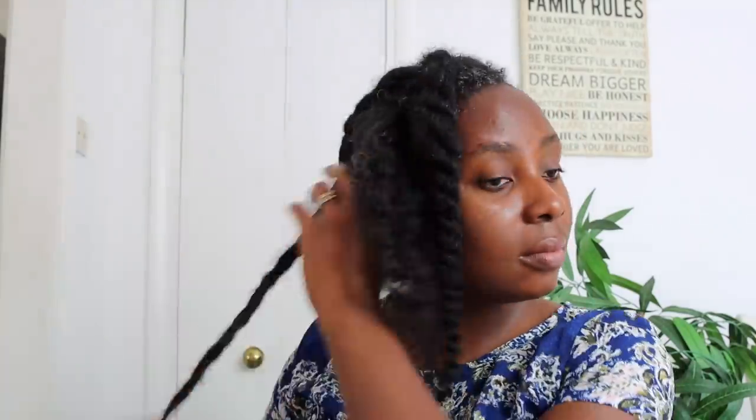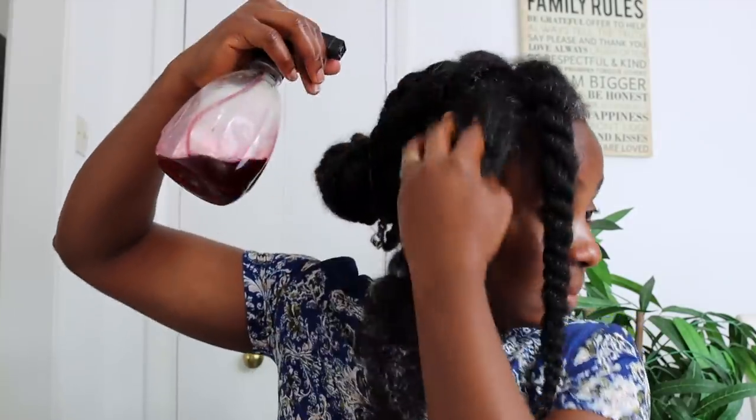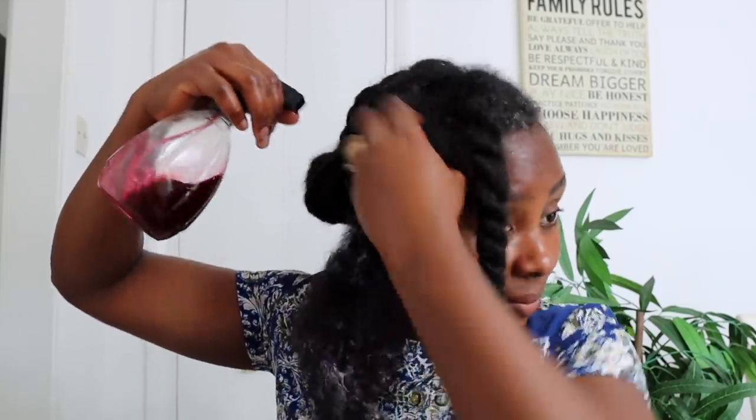Now I suggest that you use this oil, guys, perhaps once a week, and also remember to always massage your scalp with it anytime that you're using it, just to stimulate blood circulation and also help with hair growth. Now this is not the only way that you can use this oil. You can use it as a hot oil treatment, so basically applying it to your scalp and hair, massaging that in nicely, and then putting a shower cap on, and then leave it for a little bit, and then go ahead and shampoo your hair as you would normally do.